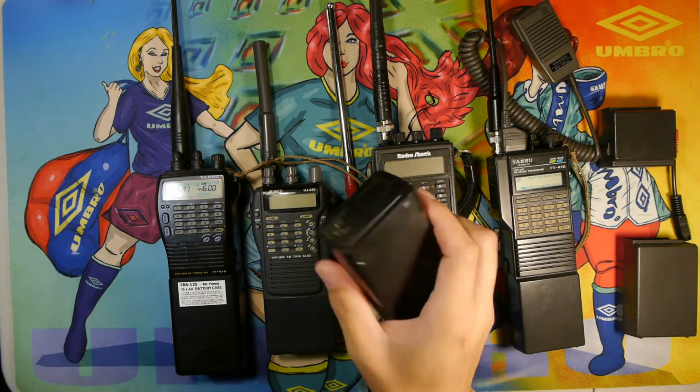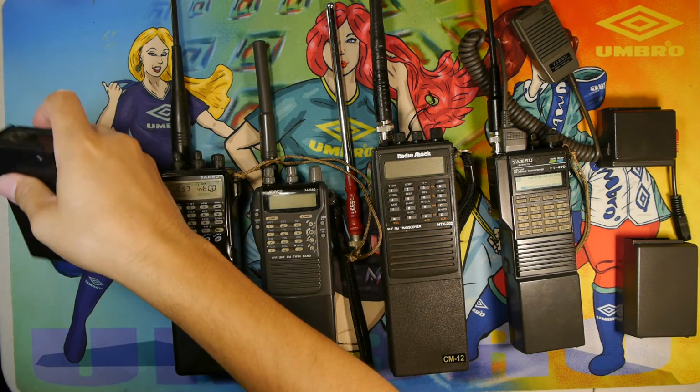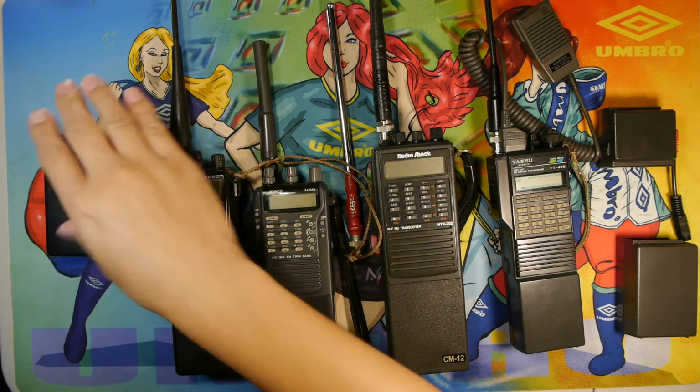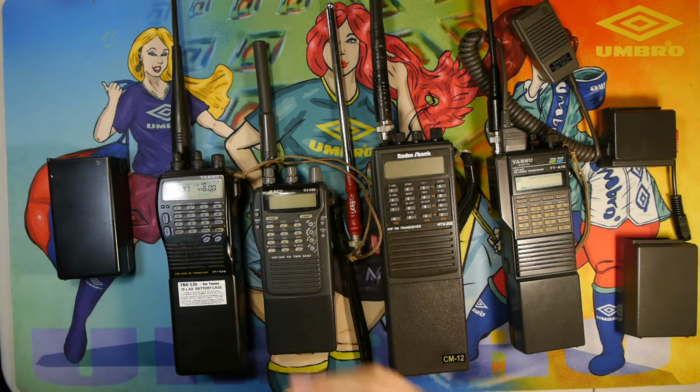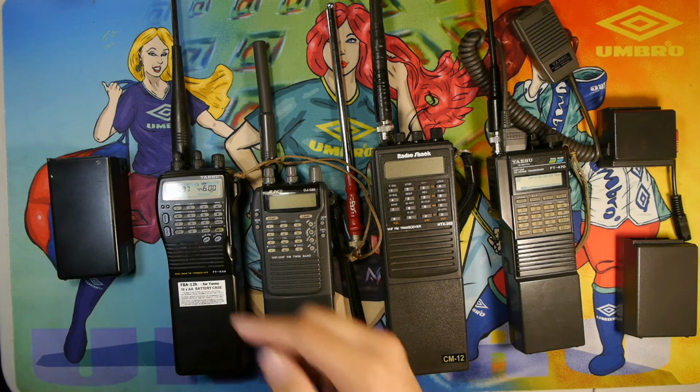This is a 12 volt nickel metal hydride battery. I don't know the actual milliamp hour specs on this, as I bought this from a Hamfest and it came with 2 of these batteries here.